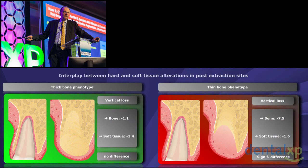And this is the comparison, just of course graphically depicted. When you have thick wall phenotypes, then the tissue forming inside are mainly cells coming from the bony wall, so they will form bone. Whereas when there is no bone or the resorbed bone, then the soft tissue cells speed up and occupy that space, and that's why you get this thin alveolar crest when you have this kind of situation. So this is exactly, from a clinical point of view, the difference, although these two different situations, at 8 weeks, they look similar. There was no difference from a clinical point of view.